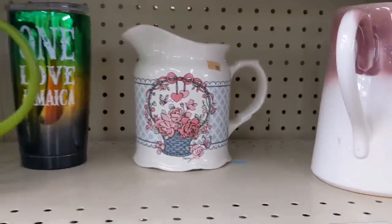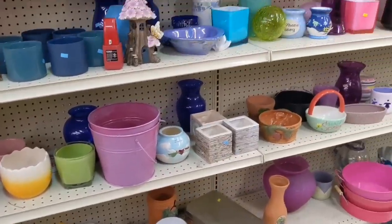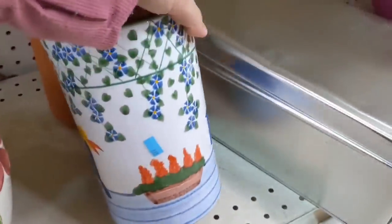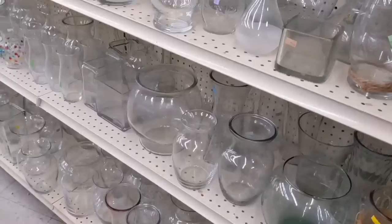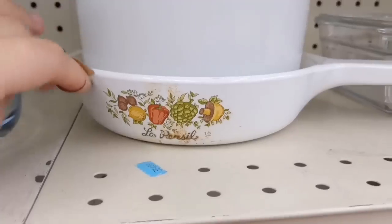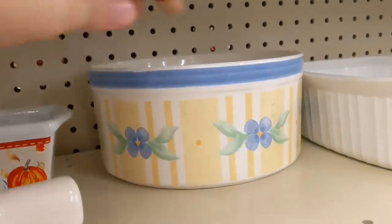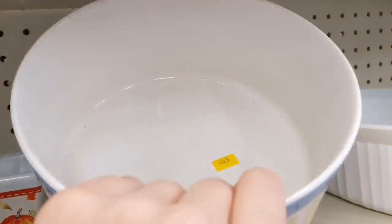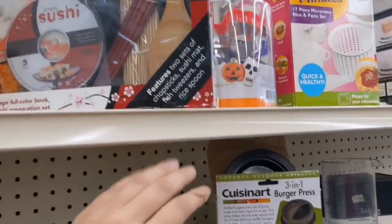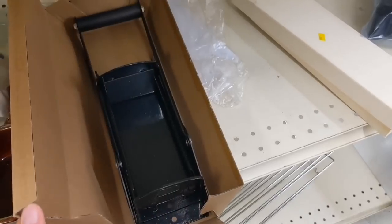Cute little vase thing. Here is the flower pot and similar items aisle — always find some good things there. This one just kind of caught my eye. Little summer vibe. Tons of vases — if you ever need any sort of vase, shape, size, anything. These dishes with the vegetables always catch my eye also, but very dirty and I didn't need it. I considered bringing it home as like a basin to put a plant in, but not for $6. This section had some fun stuff — the sushi book right there, this little burger press, and then a brand new can crusher. If I didn't live in Michigan, I would get that.